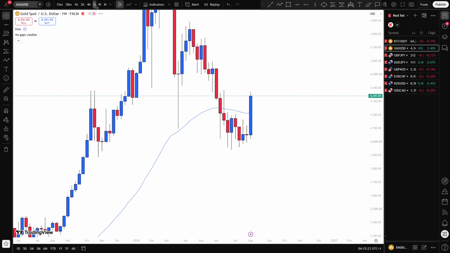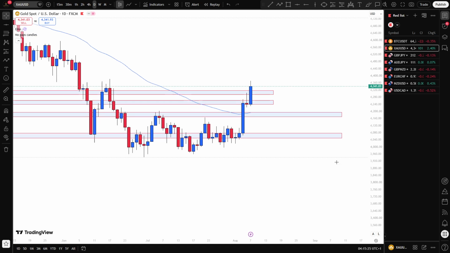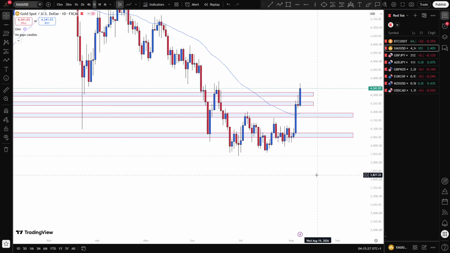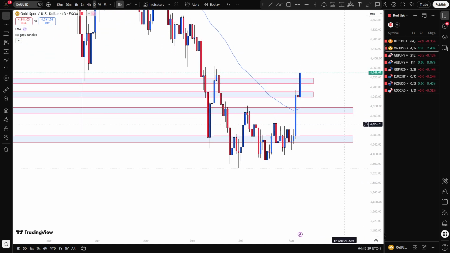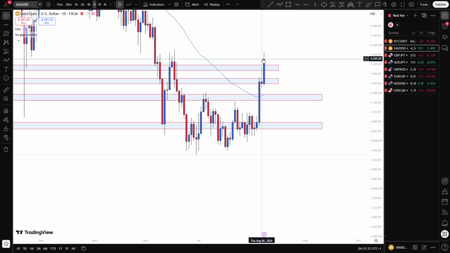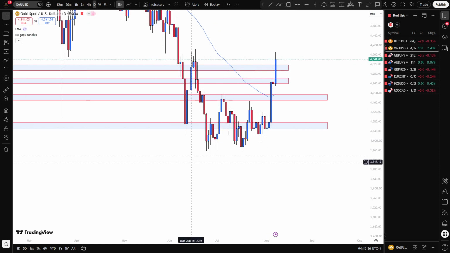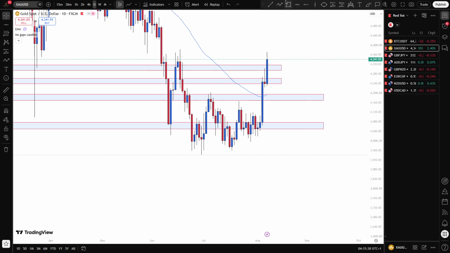Okay, so go down to the daily time frame. Daily time frame is also bullish. It's the higher high, higher low. So ideally, if I want to wait for the daily time frame, I don't think the pullback will happen this week. I'll need to wait for the pullback here to have the push to the upside.